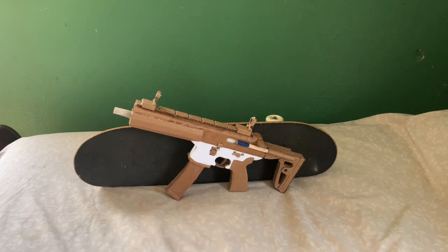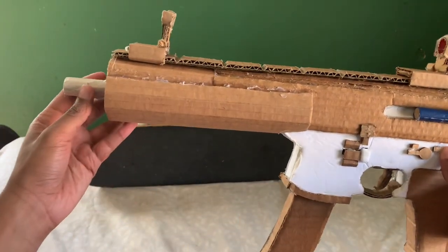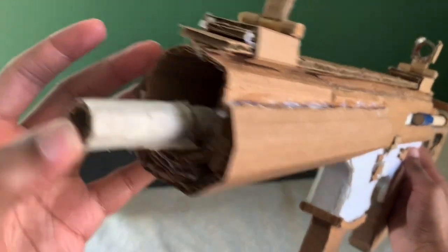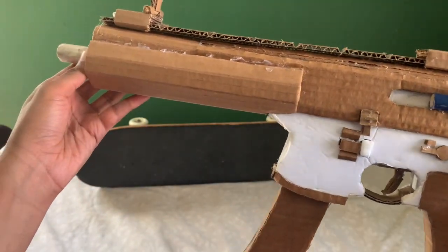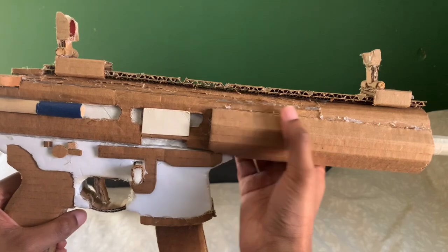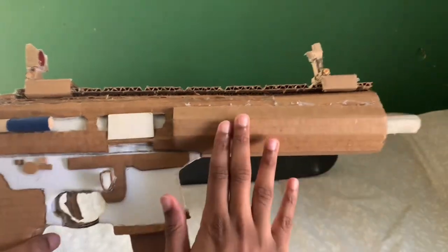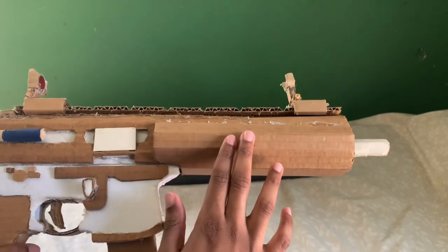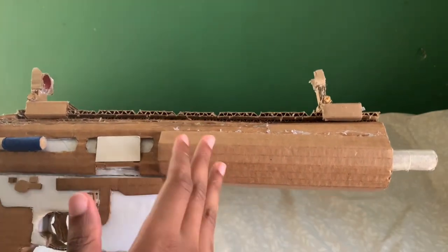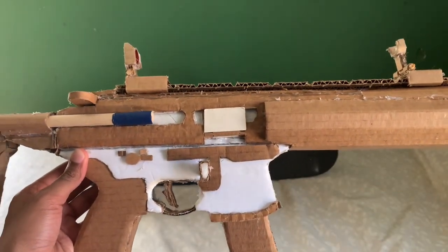The Gen 1 had the key monorail, the Gen 1 grip and all that. So this one right here, I just made some new things on here. I did add a new handguard. It doesn't look too different from the original handguard, but why not add one on here anyway. The handguard I originally made came from my third MPX. This is my fourth MPX, and my third MPX was a really good gun, except it was just too big — super big. Like, this whole receiver could be the size of the Mark 18, almost.